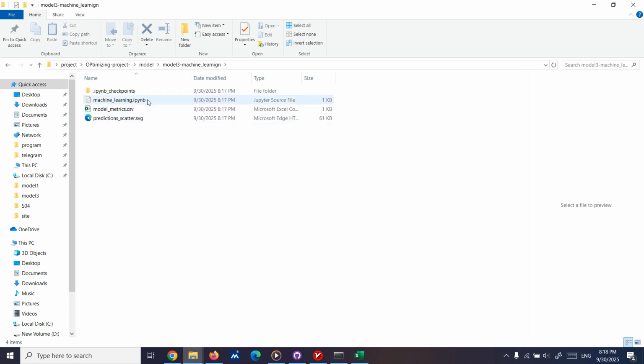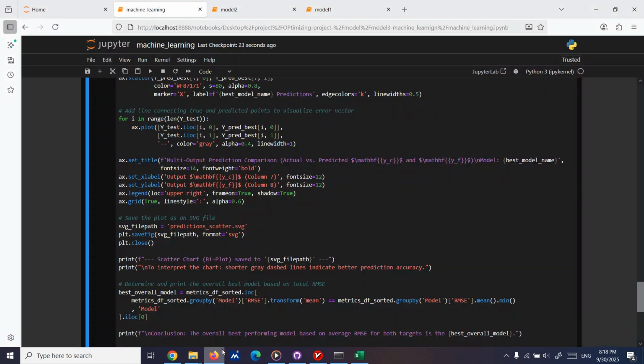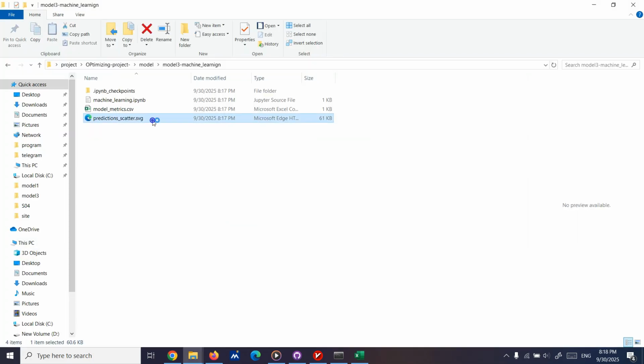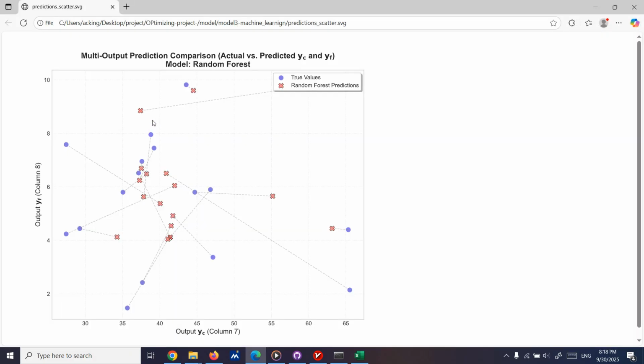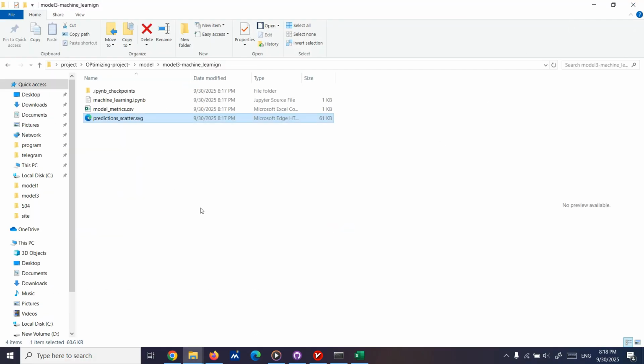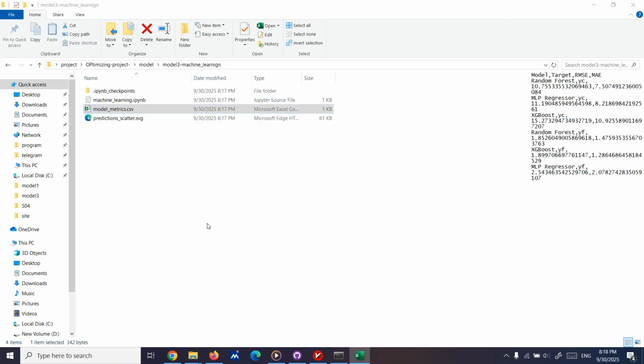We are going to wait for the charts to be created. Okay. True value, random forest prediction. Okay. You see, we have a lot of problems here, some numbers are good and some numbers are not good. Let me take a closer look at that. Model metrics.